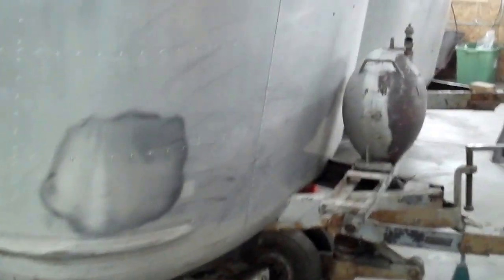I usually like to start with the polishing, because once they're all polished up, they look halfway decent. So when you come in to work on them, it seems like it gives you a little more motivation that day to work on the wiring or plumbing or something that you don't enjoy doing.